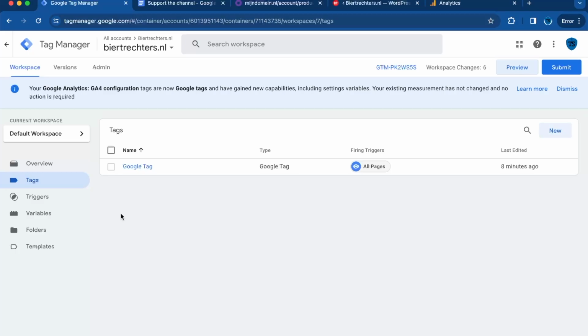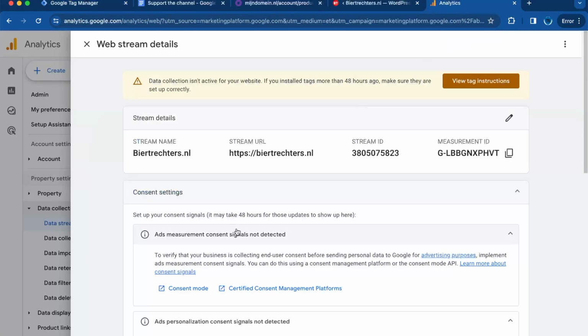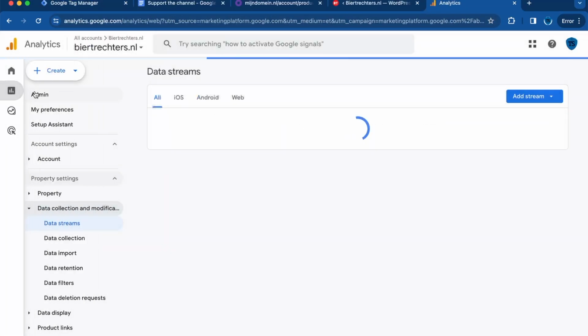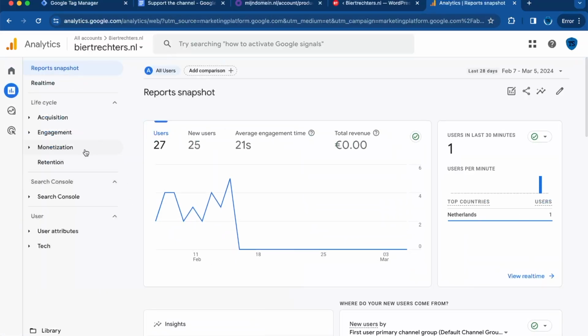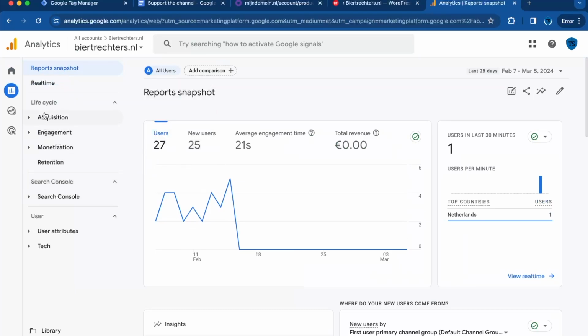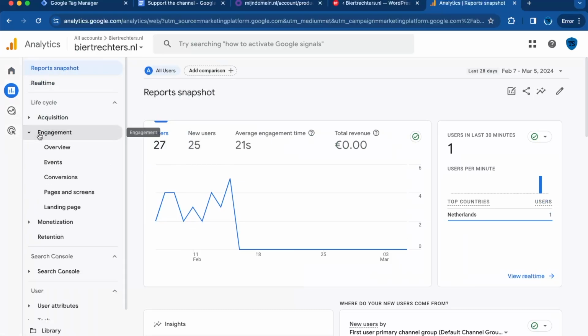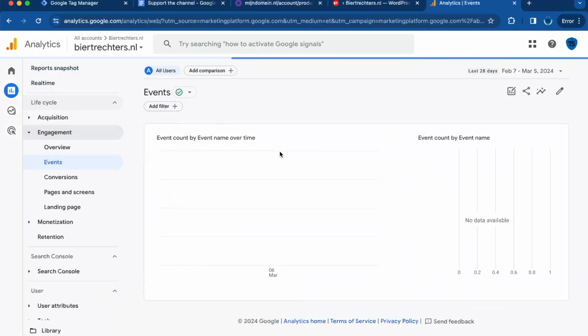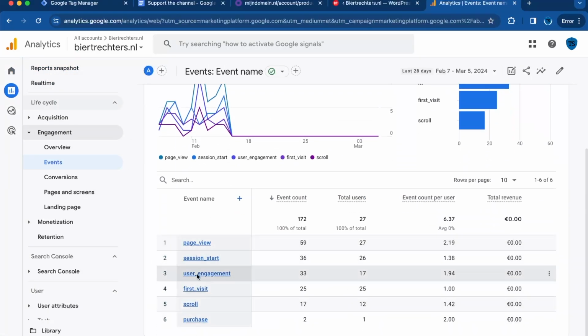The second step is creating some events in Google Tag Manager that will appear in Google Analytics. The Google tag is getting some data, but you need to also create some events that you can see in your reports, like when you have a purchase or something else. So when you go to Google Analytics under engagement, you will find there are a few events.